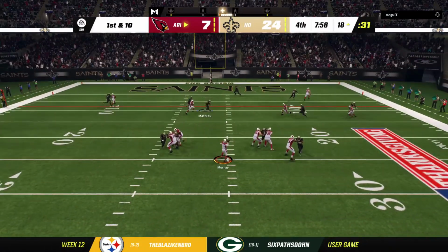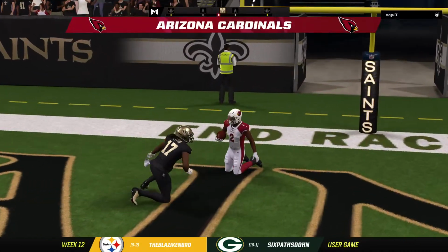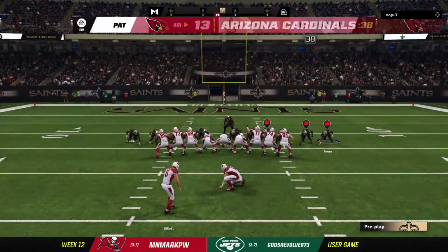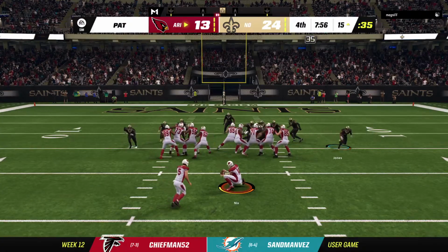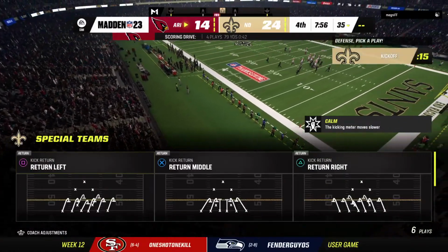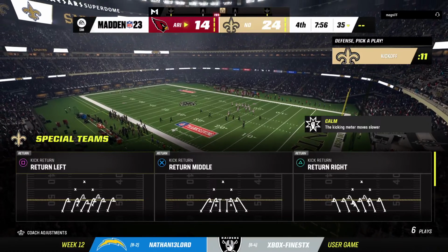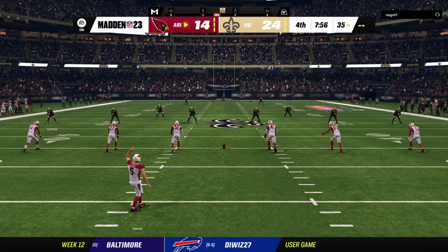Again, they'll throw with Murray. And that is caught by Brown for a Cardinal touchdown. Marquise Brown, an 18-yard touchdown grab. And the Cardinals have got it back to a two-score game here in the fourth. Elliott good with a PAT, and the lead down to 10, 24-14. Jake Elliott set to kick off.